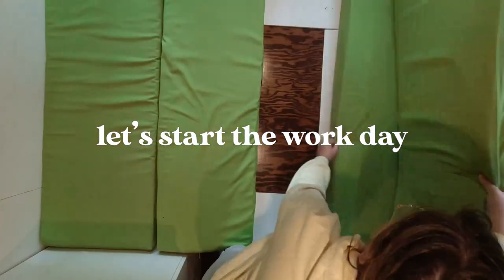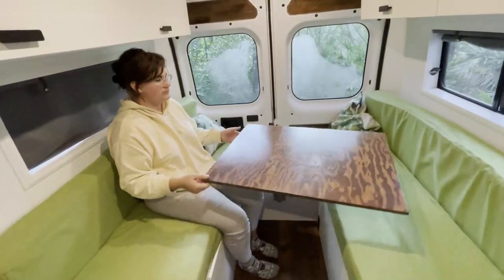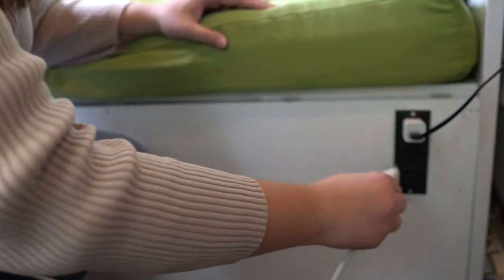The first step in getting ready for our workday is converting our bed into our office slash dining room slash living room. It only takes a few minutes each morning and it really opens up the space. In our office area, we have a wide table that we can position two different ways so that we can make things convenient for two of us working in the same space, because I do live in this van with my partner Dan. We've got a whole bunch of plugs so our laptops are always charged, and we've got this device called a WeBoost, which is a cell signal booster. We work pretty much entirely off of unlimited data plans on our phones, and the WeBoost can help in areas where the cell signal is a little weaker — taking you up from like two bars to maybe three or four bars. And of course when we're lucky we work from free wi-fi, like if we're parked at a Starbucks.